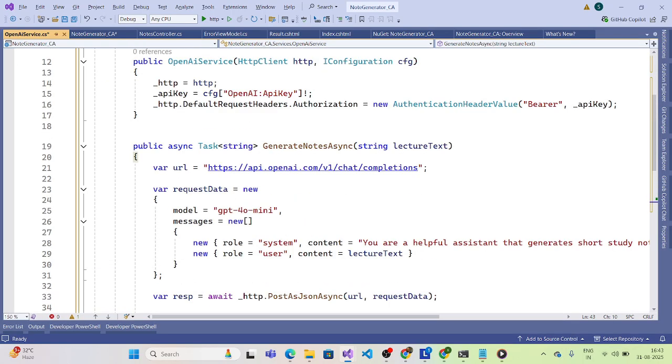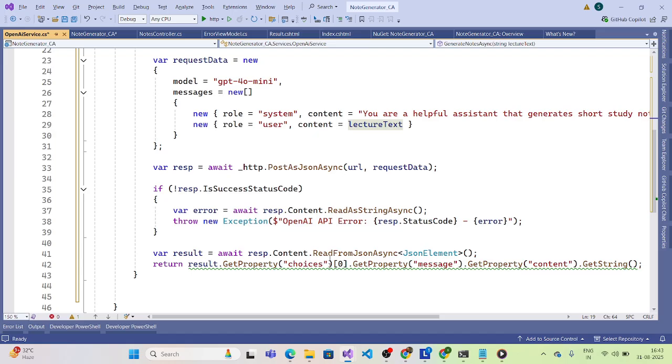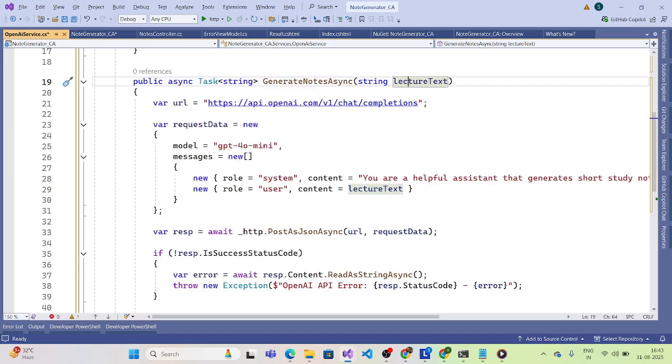So this is the method. Let me discuss this method. Here, this is the OpenAI section, that means the API which will generate the gist from the text. In this function we will provide the text, and using the OpenAI API we will create the gist from it.